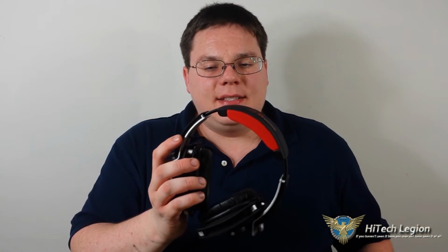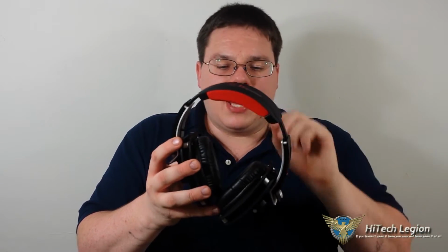And going back to the headset, we can see that we have a nice pad on the top. We have little pads here for the ears, and we have the adjustment section here. So we might as well start at the top. Here we have the middle section that holds both halves together.